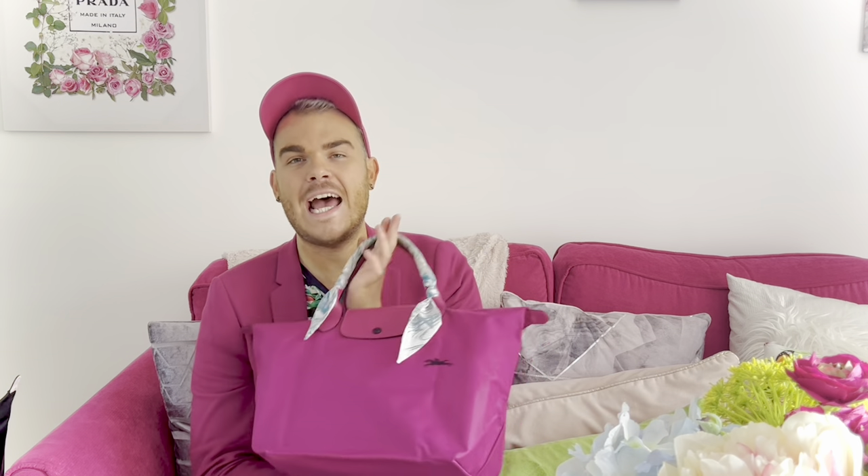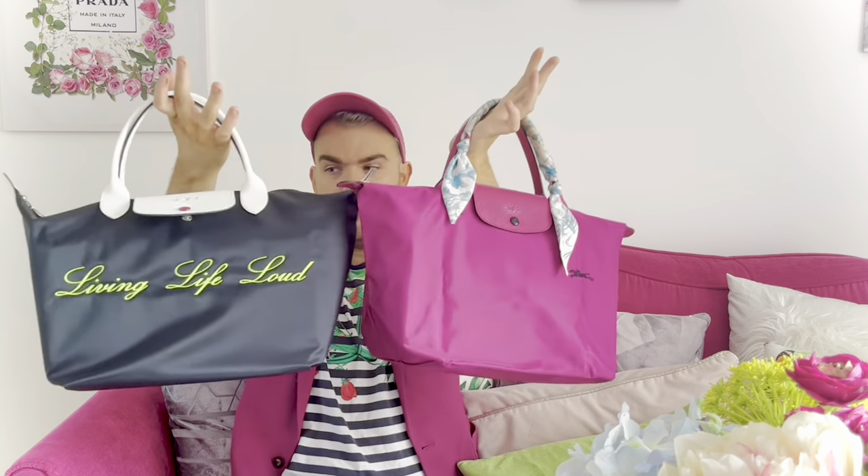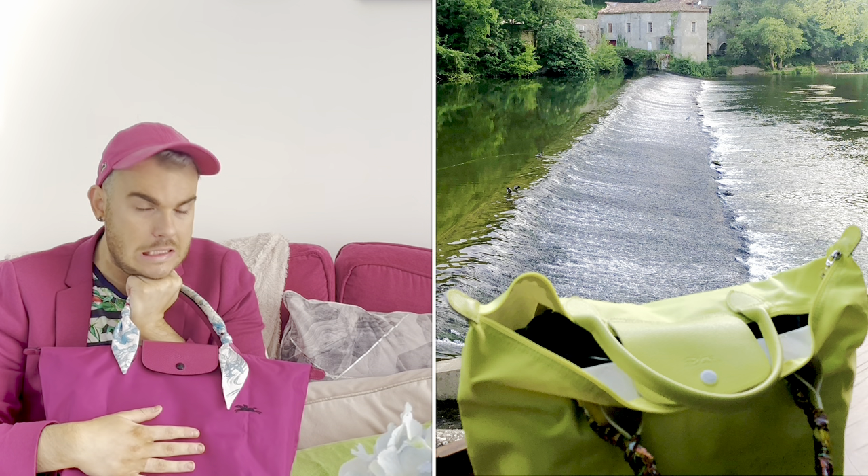Fitting for today's topic, my bag of the day is a fuchsia Longchamp — I'm going for a fuchsia vibe. I haven't used this for a while; it deserves to be used. It's possibly my favorite bag in my collection. I'm getting new storage so I can have them with bag organizers and just grab them, which will hopefully expand my usage.